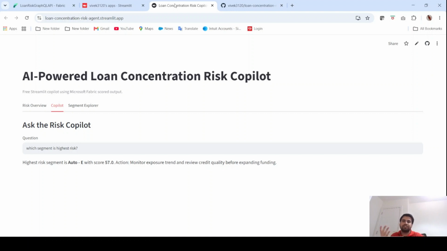Overall, this project combines Microsoft Fabric, risk scoring, API-ready architecture, and a Streamlit AI agent to help financial institutions identify high-risk loan concentration segments and make better portfolio review decisions.